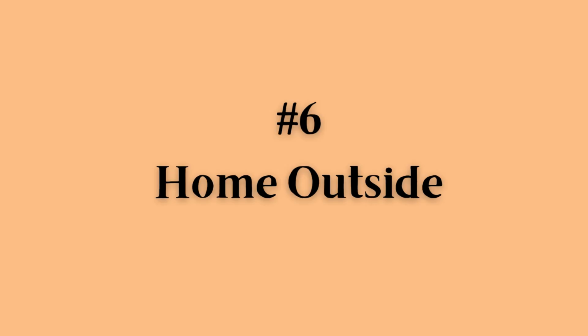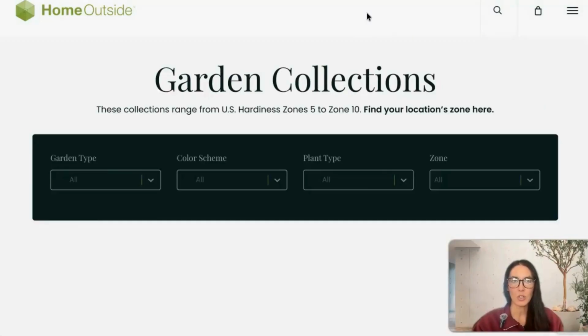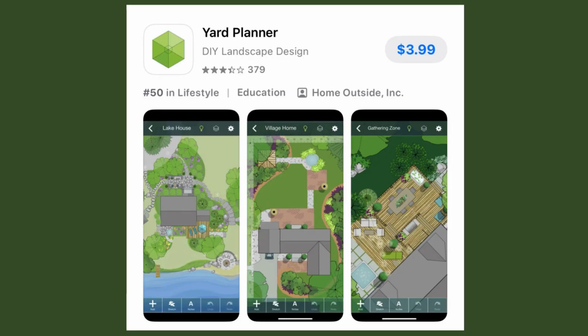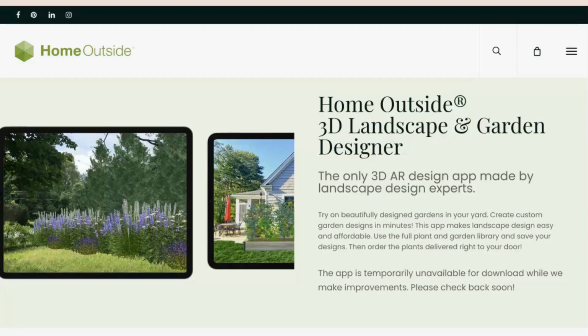And then there's this one called Home Outside, which I will have to show you on the mobile view because nothing on this web app really works. But there is an app that you can download. Okay, going back and correcting this. I was very confused by this because their website is kind of a mess and things are kind of inconsistent, and I was not clear at first on whether this is a web app or an iPhone app. Then I found this other subpage on their website, which makes it sound like it's this really fancy 3D landscape designer. And so I was confused.